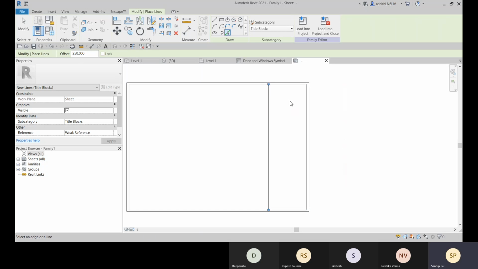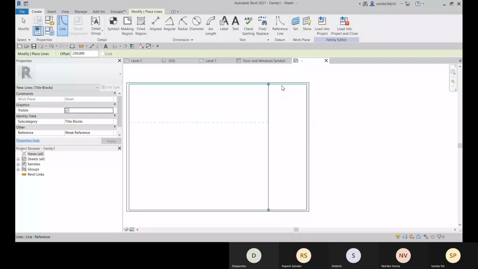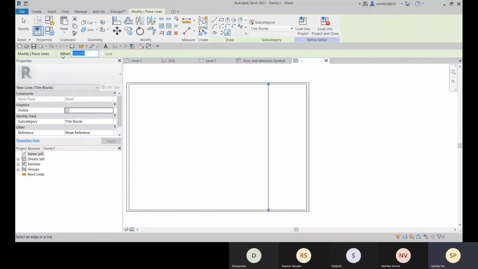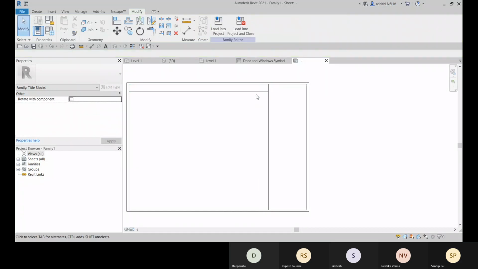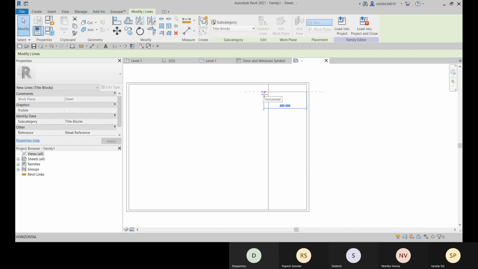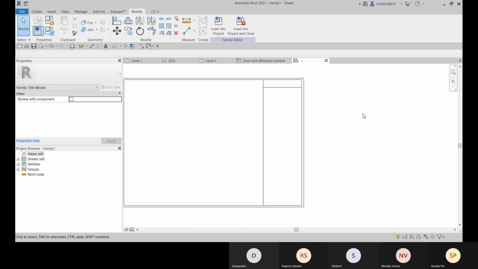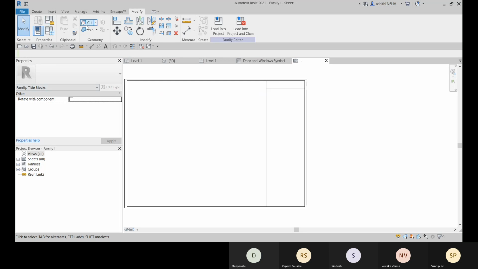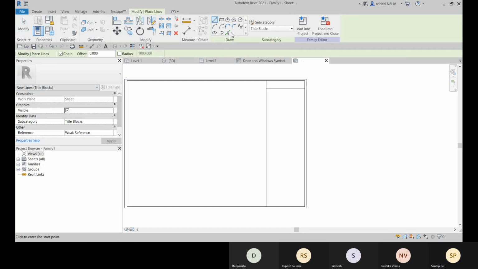All right. And then again, you can start placing, or else you can provide the offset value. So let me go with the offset value 50. Again, Li, and here you can provide, sorry, 100.